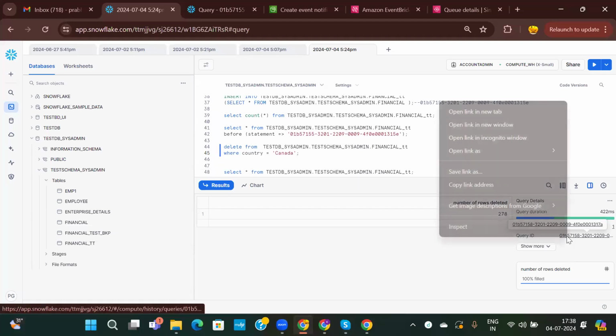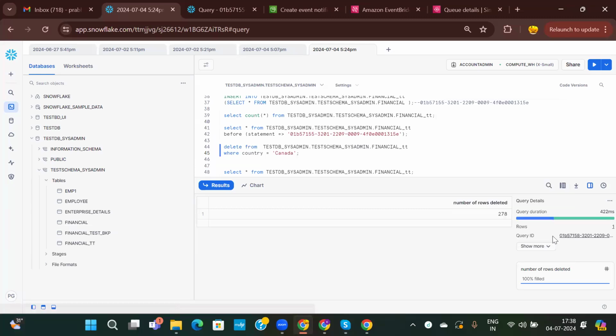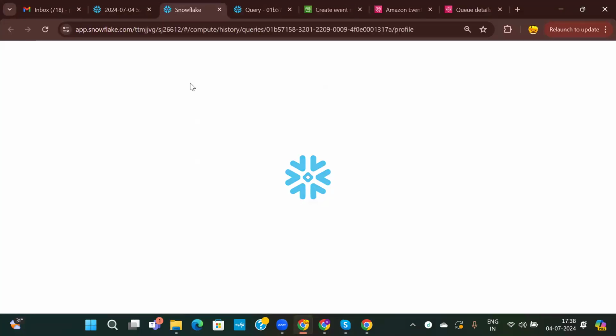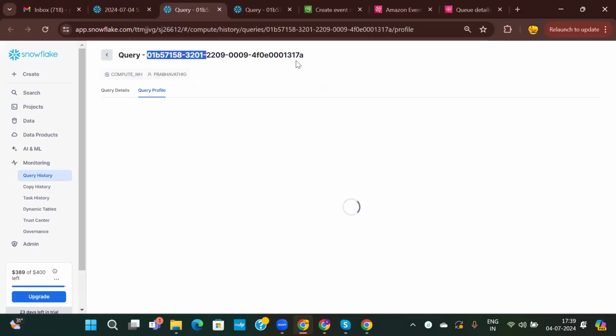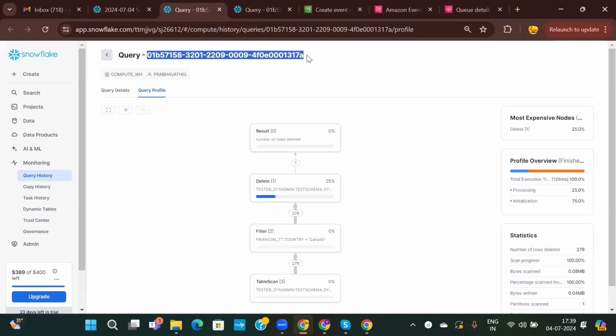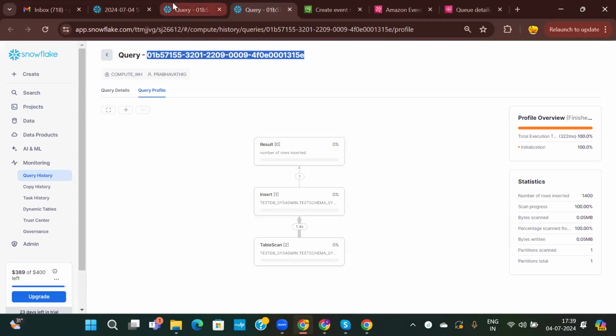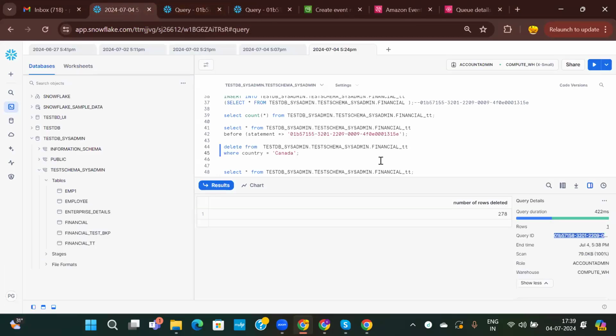And this query ID is this one. Okay, for this query, this is the query ID.